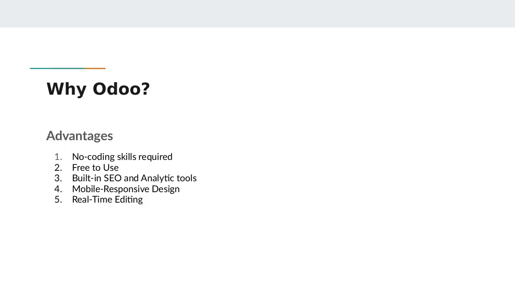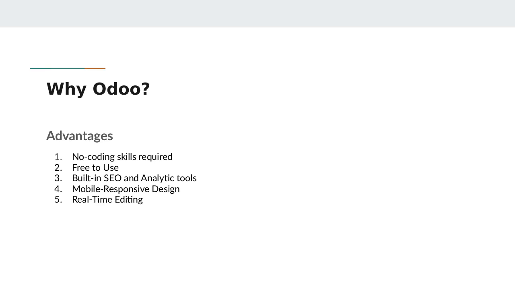So why would you want to use Odoo? The key advantages are that no coding skills are required. It's free to use. It has built-in search engine optimization and analytic tools. Search engine optimization basically helps in getting your website ranked, right? And analytic tools help you in tracking your website visits, page tracking, and how well your website is actually performing in searches, right?